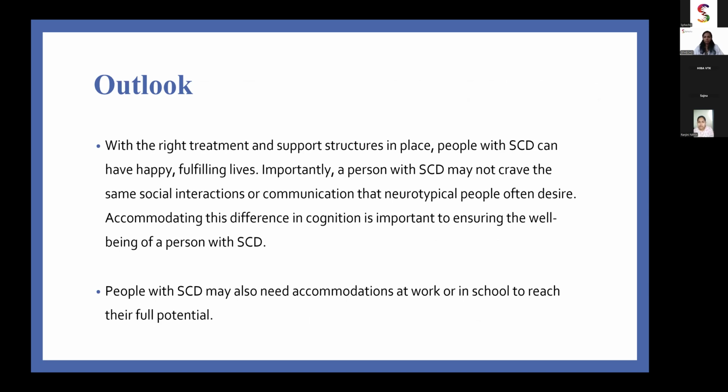Outlook. With structures in place, people with social communication disorder will definitely have happy, fulfilling lives. They may not crave the same social interactions or communication as others, so we always have to think from their side as well, and not force them very much into things. As their clinicians, parents or teachers, we definitely have to accommodate this kind of cognition. People with social communication disorder may also need accommodations at work or in school to reach their potential.